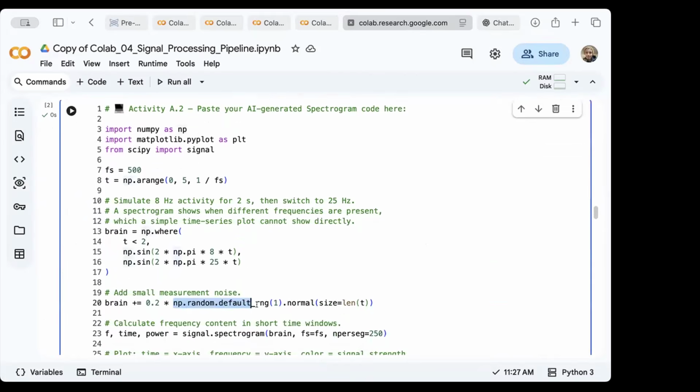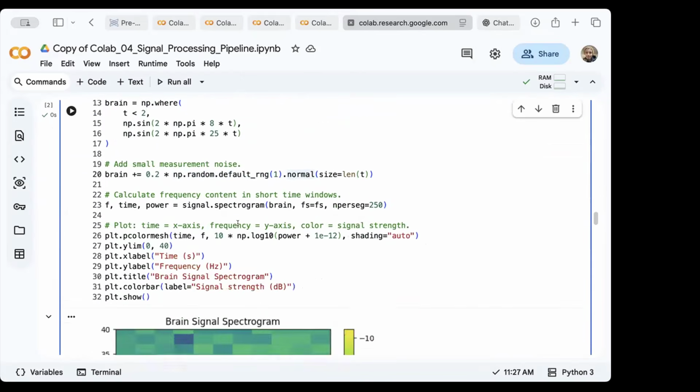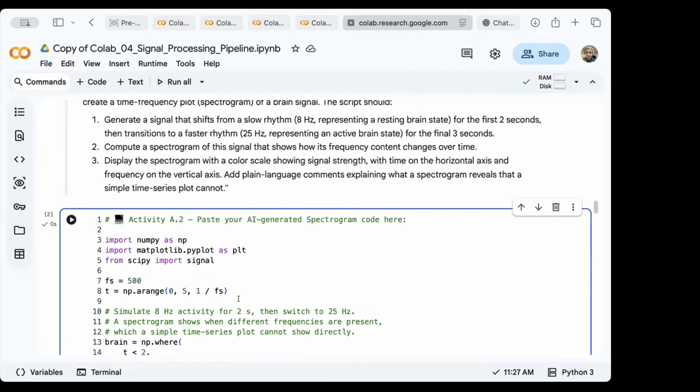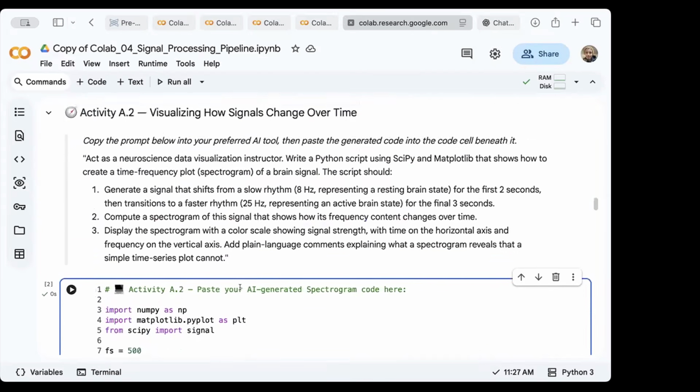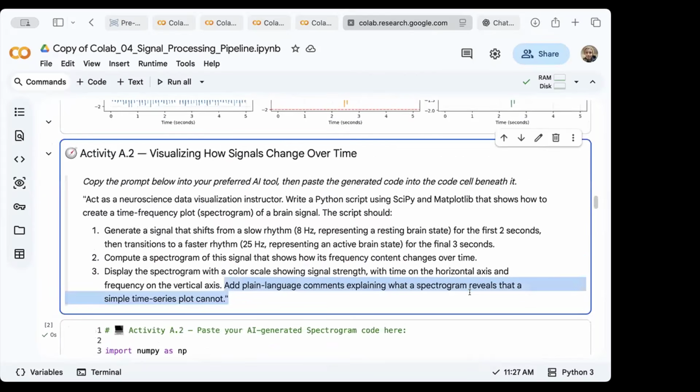It fixed the random seed, so it's reproducible, which is good. So it took care of that. Other than that, in terms of exactness, it worked. It is okay, but we are missing our explanation, so we don't have the plain language comment part.